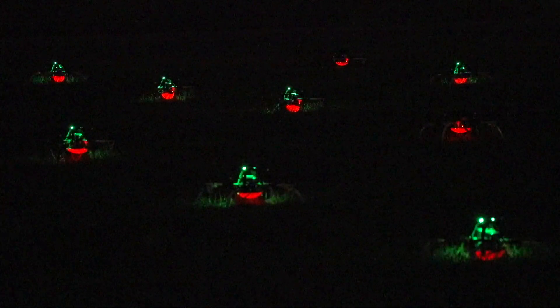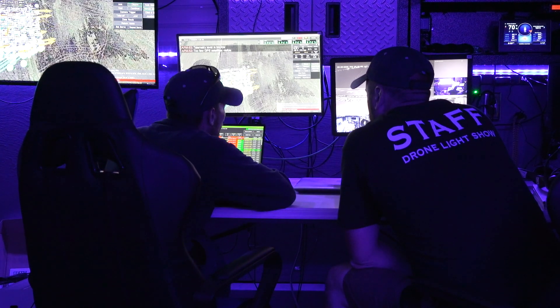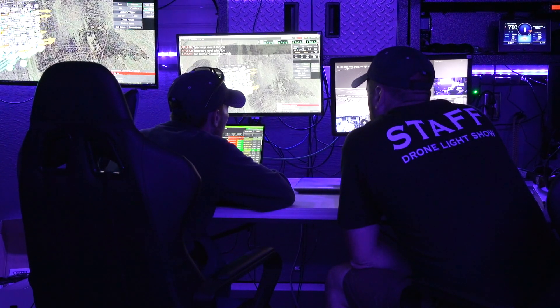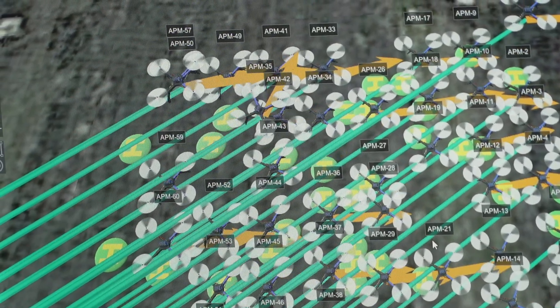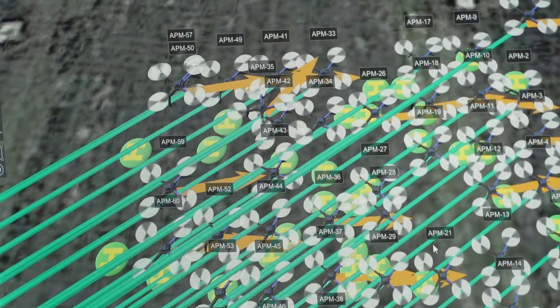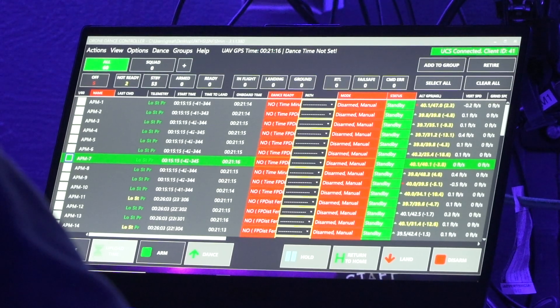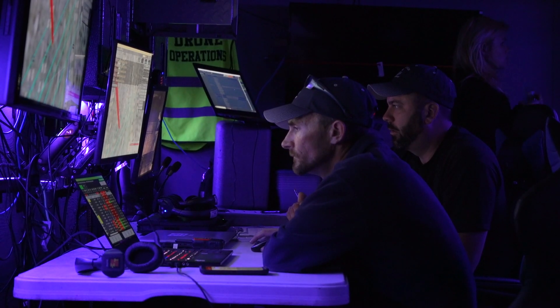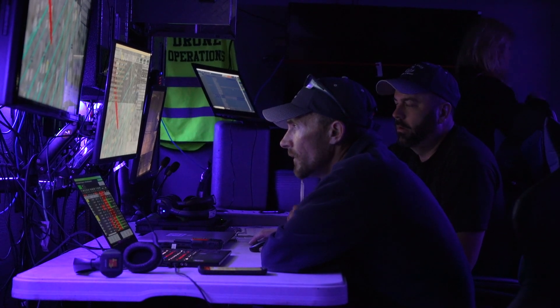Once the sun sets and the show is ready to start, Matt and his team do meticulous monitoring of how everything is working. We're monitoring all the telemetry coming back from each of the drones, monitoring for any proximity issues, and also monitoring with our Fordham system — whether or not there's any birds around us, any other drones or aircraft around us, the weather, the winds, and all those different things we have to look at just from a pilot standpoint.